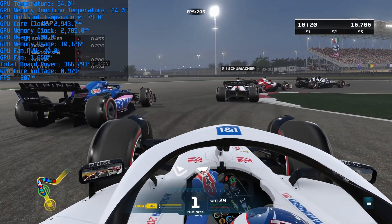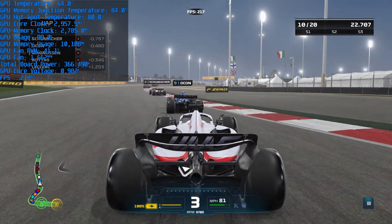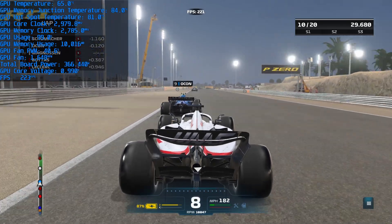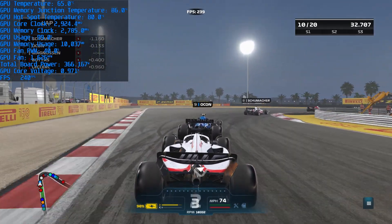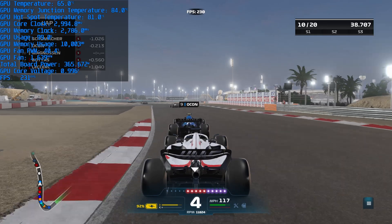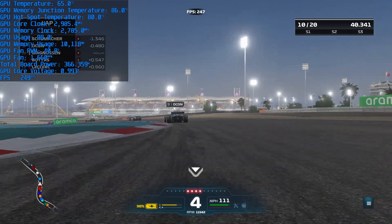With our four games tested at our newfound stable overclock, we went back to F1 22 to rerun our one-hour-long stress test to check stability and avoid artifacting during gameplay. The first thing we noticed was that our GPU was now only running a single degree hotter, while the hotspot saw a small 2-degree increase, and the memory stayed at the same 86 degrees. The fan speed ramped up from 1452 RPM up to 1697 RPM to keep components cool, but still remained fairly inaudible. The power draw also increased by 15%, now sitting at 366 watts.